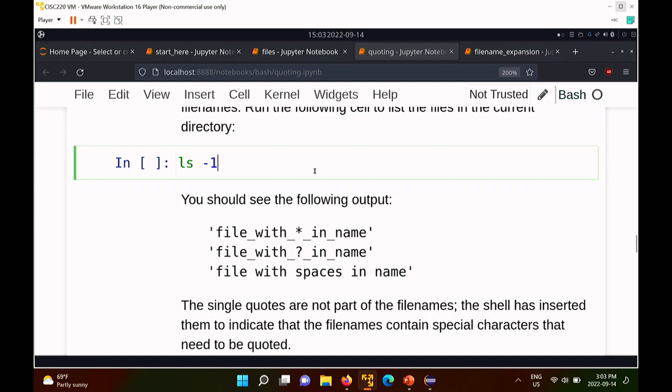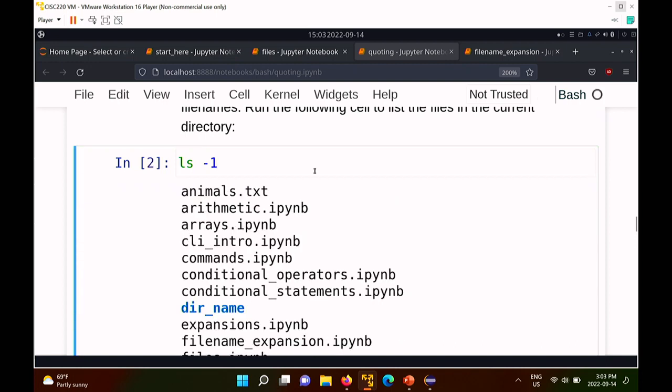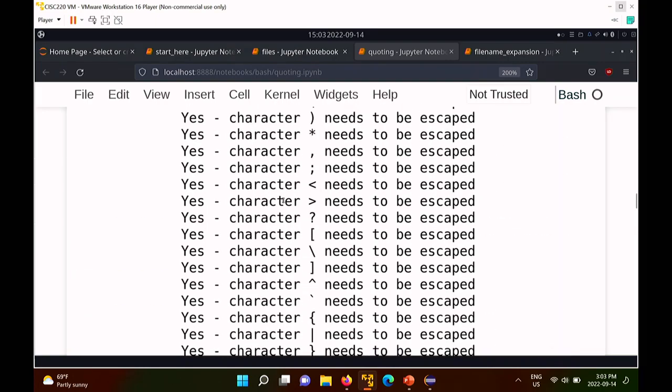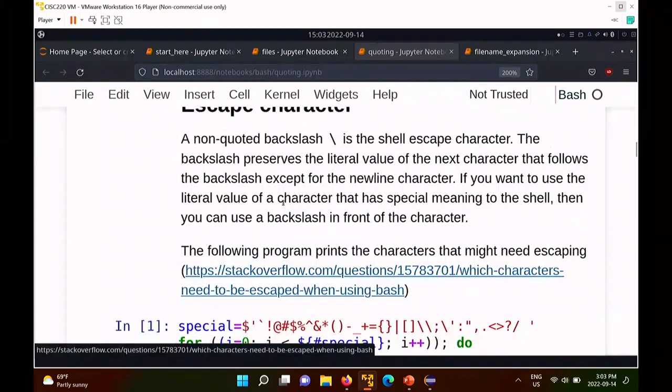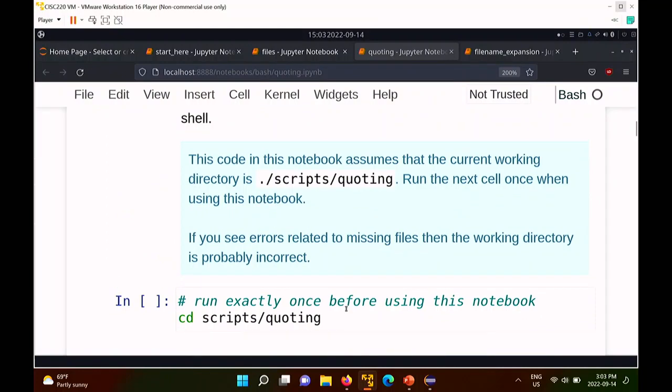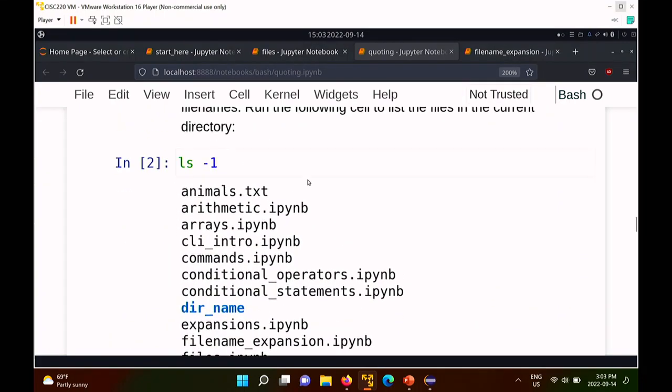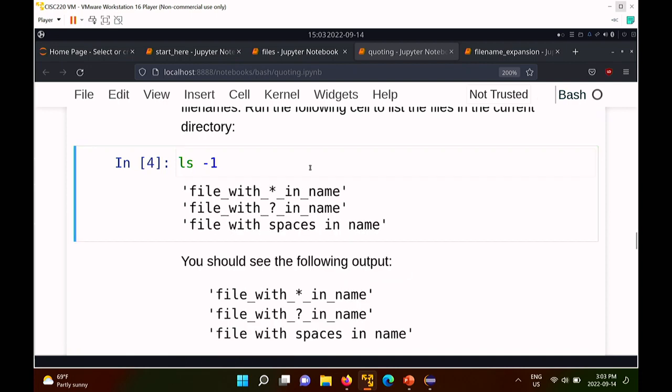It's got a bunch of files with some funny names. Oh wait, wrong directory, sorry. I'm pretty sure that's the wrong directory. Run this. Okay, and now go back and rerun this one. Okay, that's better.